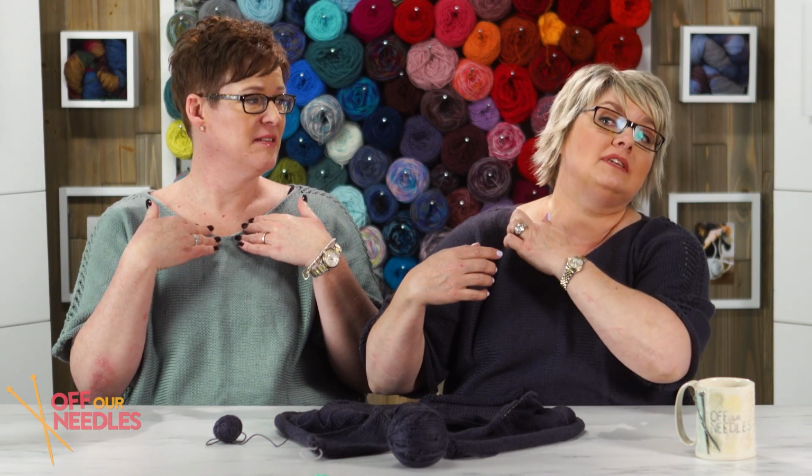Okay, I love that we're showing step by step like this, because a lot of people are visual, right? So I am, definitely. So you made that look so easy. It really is. Just follow what Laura has written. You literally attach a new ball of yarn and forget about the other one. So one ball of yarn is going to be knitting the front stitches of your sweater, and the other ball is going to be working the back side stitches. Right. So up here, this is what we've done right here. We started creating that break, that V, to create our neckline.